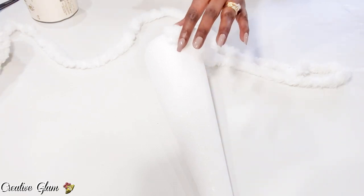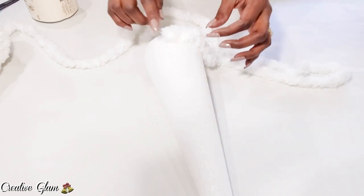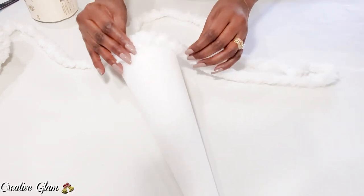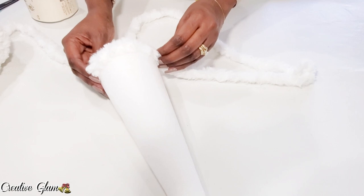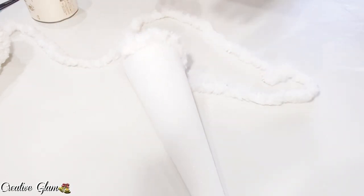I'm gonna take some hot glue. Hot glue and styrofoam is not really good friends. I do have some styrofoam glue, so if I have to, I'll switch over to styrofoam glue. But my intent is just to use a little bit. I don't need a lot, just a little bit to get me started and maybe somewhere in the middle.